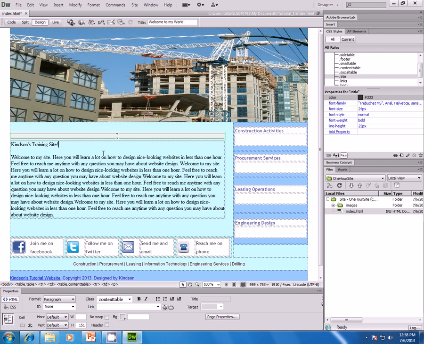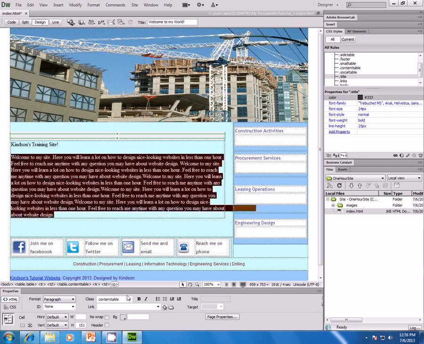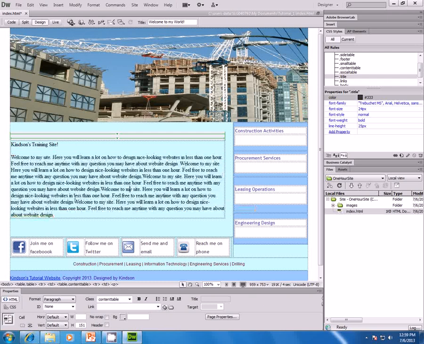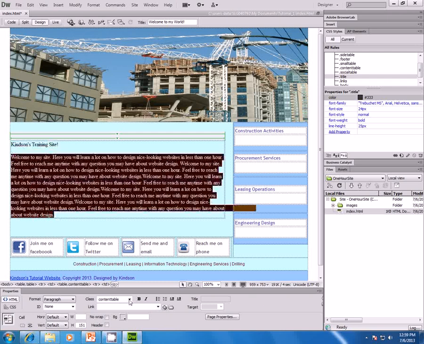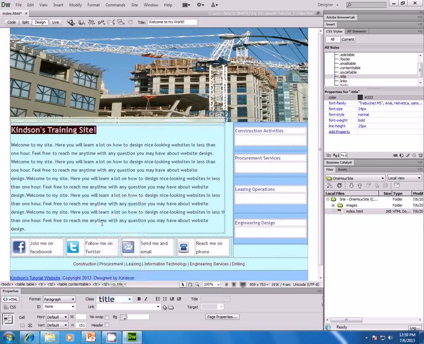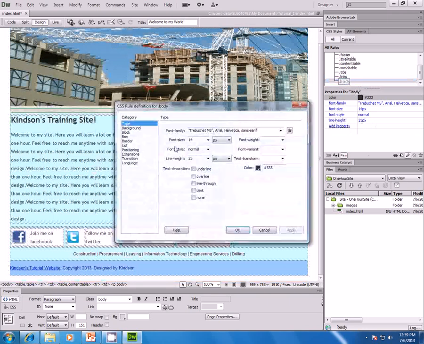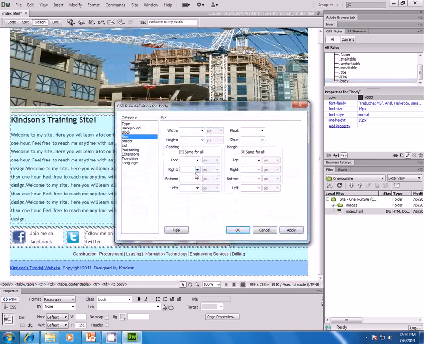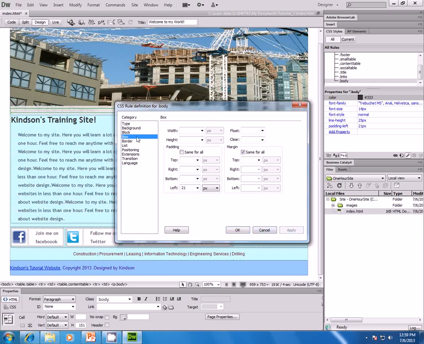Good. So we have body we need to apply here, so we go to the class and choose, the class should show up. Okay, good. Body, good. This one, title, okay, that makes it good. This lap here, I'll have to remove it, and that is padding. So I go to body, box, padding. I'm interested in the left padding. About 21, apply. Beautifully shifted. Okay, let's leave it at that.